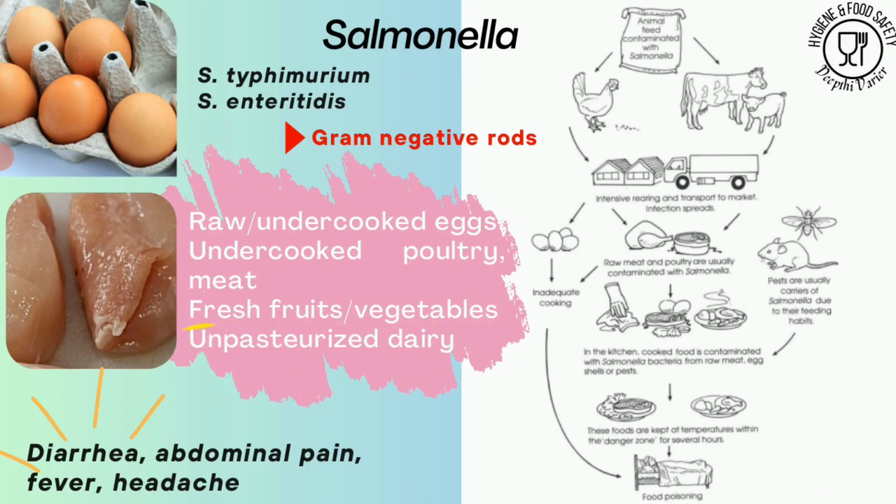In such situations, the bacterium can come into the food and can cause illness in the person who takes it in. Now, the symptoms start showing after 12 to 24 hours and mainly include diarrhea, abdominal pain, fever, headache. These are some of the common symptoms. It can get fatal in the elderly or in very young children, or even in those who are sick with other infections. Otherwise, it's usually treatable, but it can get severe in such people.